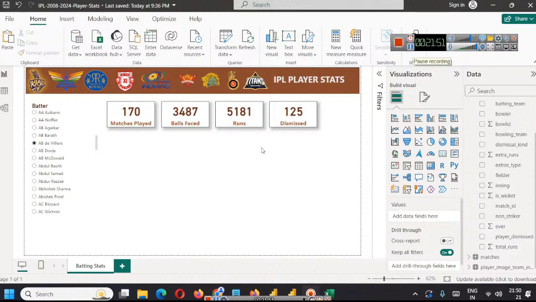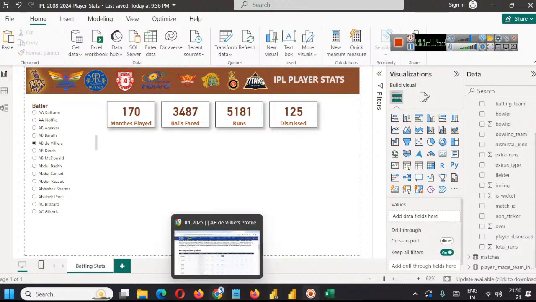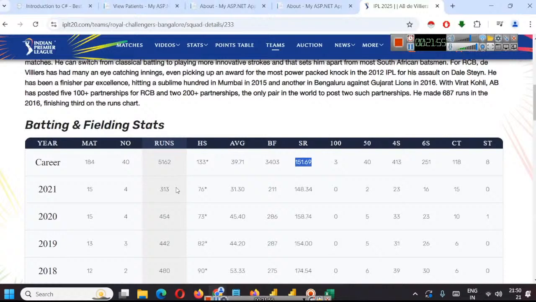Now in matches played, if you imagine the real scenario, sometimes there may be a case that he came on to bat, but he never faced a ball. He was just a non-striker, or sometimes he just played the match, and he was in the squad, but he did not bat.